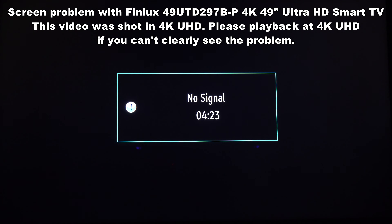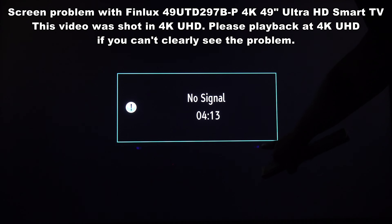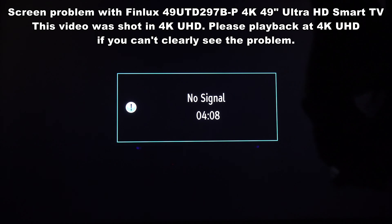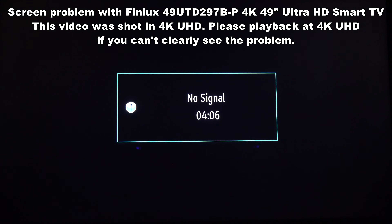There's two blue dots on the screen — well actually there's four dots in total. There's two further up but they come on at different times depending upon what the content is on the screen. If you have a look here, there's a dot just here and there's a dot just here as well. Like I say, there's two dots as well, they look like they're vertically in the same position but further up, and they also come into play at varying points.